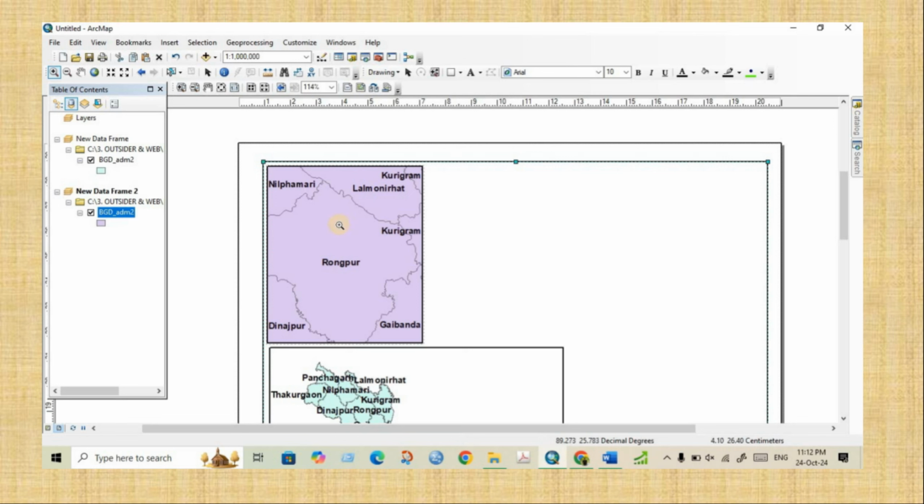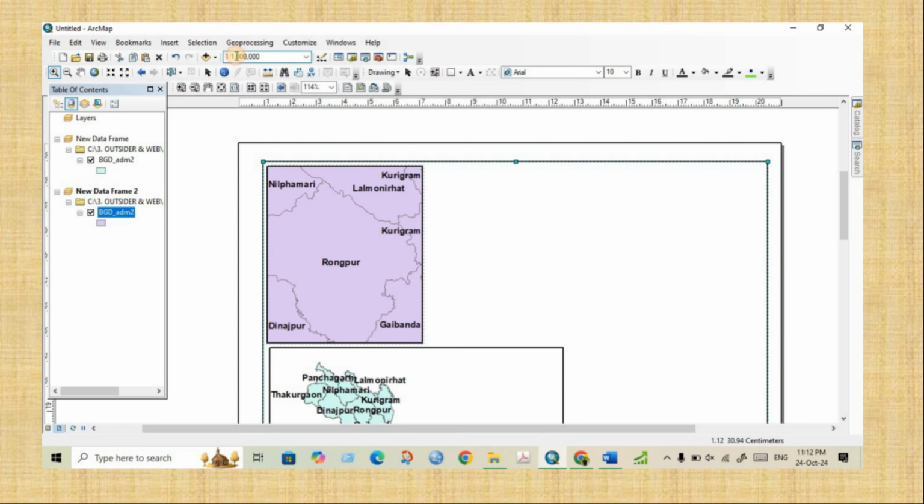So it will be very high, which will be out of our range. So if we want to reduce manually, then go in here. If we increase the value, then the map will be decreased.